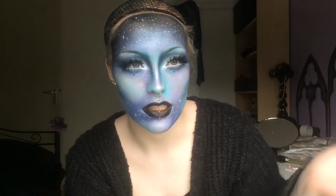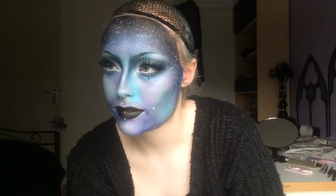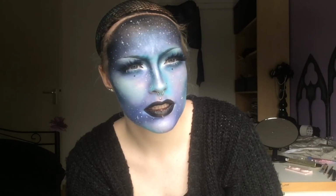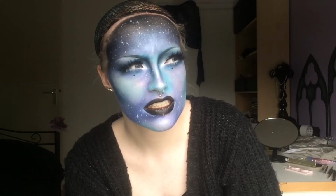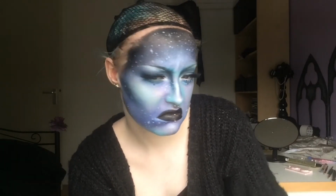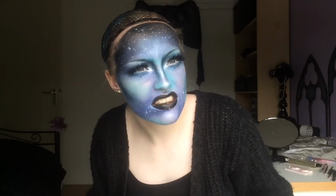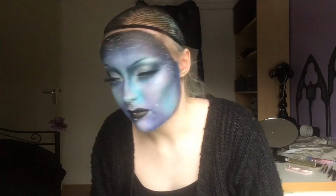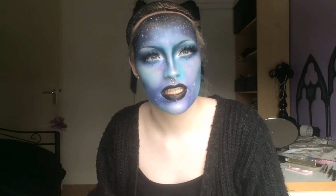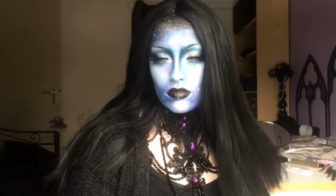So now I look like a, yeah, galaxy alien thing, creature, I don't know, galaxy thing, whatever. I'm going to put on my wig and the rest of my outfit, and then I'll give you the final reveal.